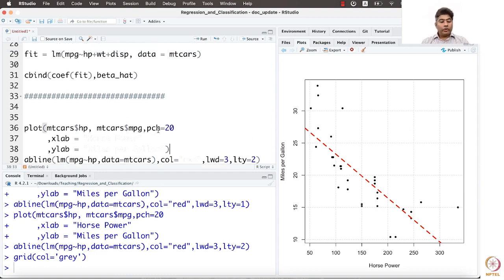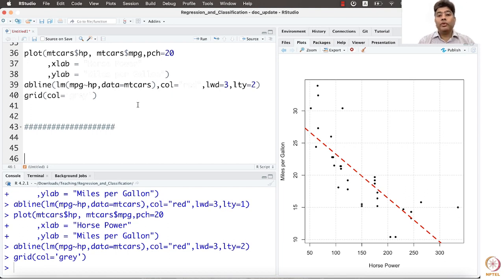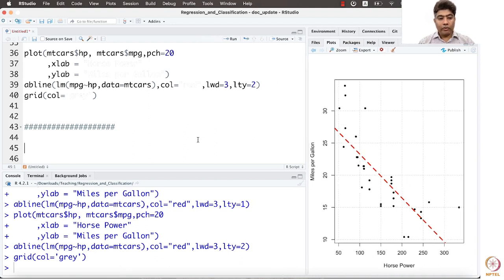Now I'm going to show a few more things, a little bit more on the exploration of the design matrix. Let's look into this mtcars dataset a little bit more. Maybe we just say head.